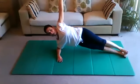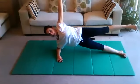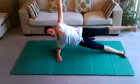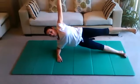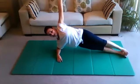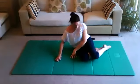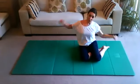Those more advanced, you can try to lift the top leg up. Okay? And hold the position there. And keep breathing. 5, 4, 3, 2, 1, and release down. Lovely. So, bending the legs, we're gonna bend over the legs.